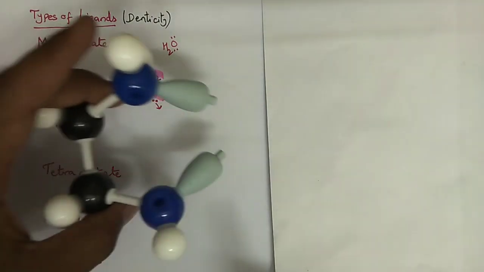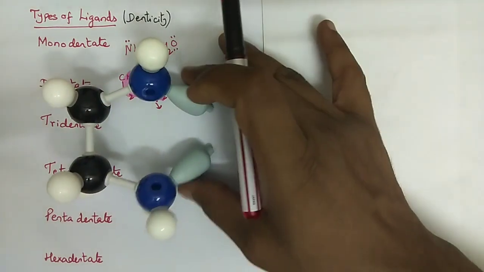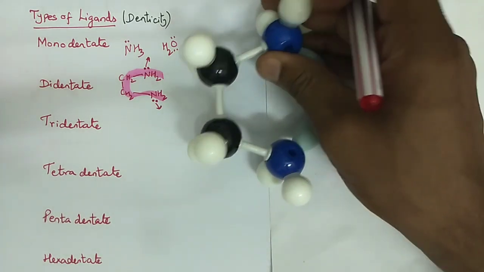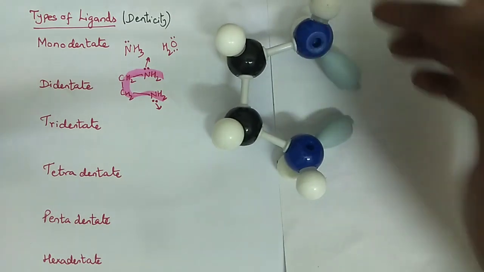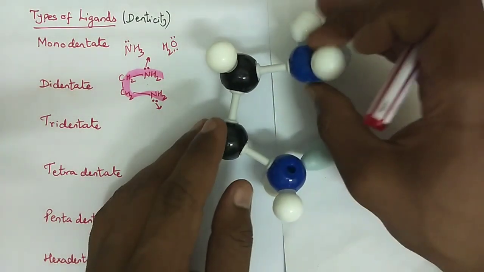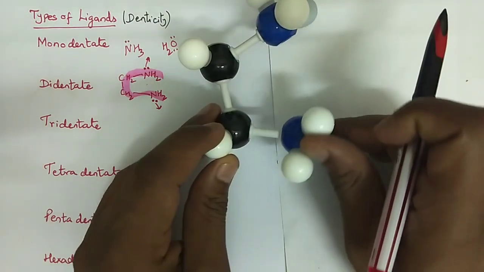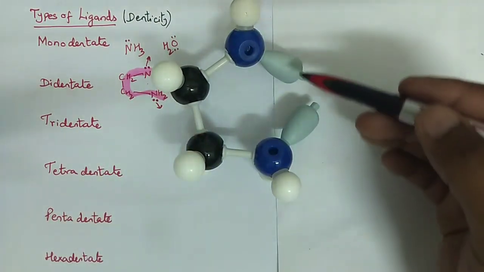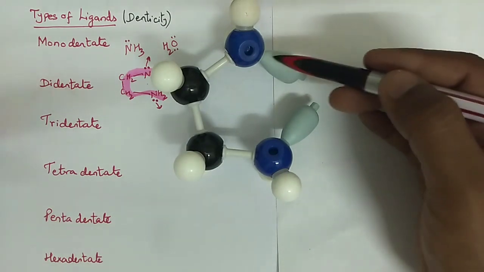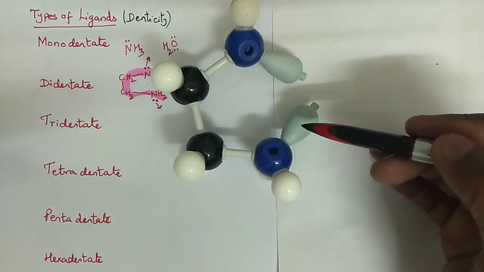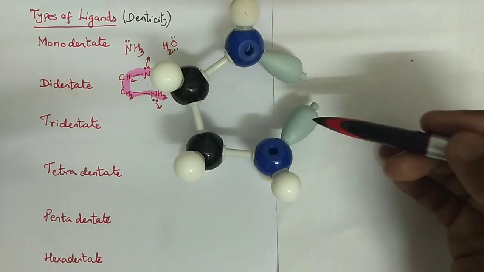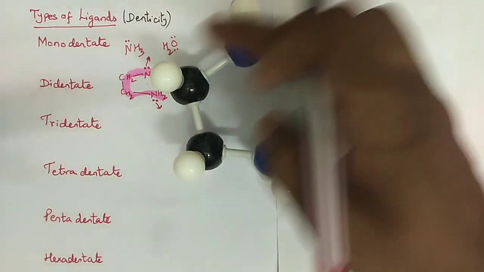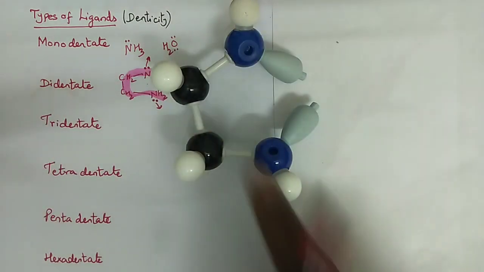And here is the model for this. Here you can see this is the CH2 group, and this one is also a CH2 group, and you can look at the other hydrogens. Then we have this group as an NH2 group, and we also have one more NH2 group. You can also see in this camera this is the lone pair on nitrogen, and this is the lone pair on nitrogen, and these lone pairs can be donated to any atom. Such molecules are called didentate ligands.